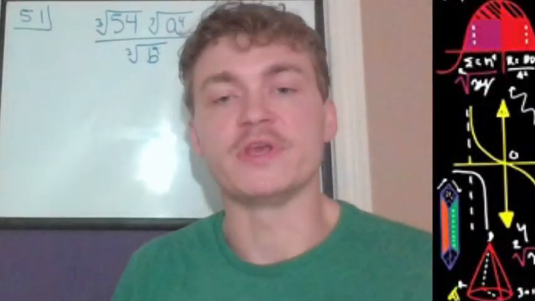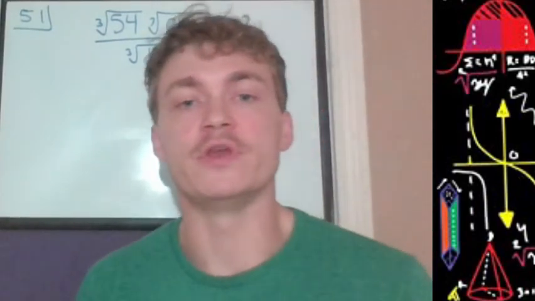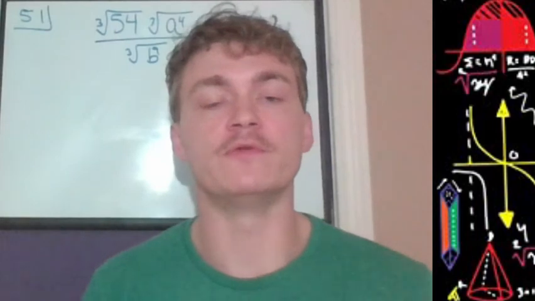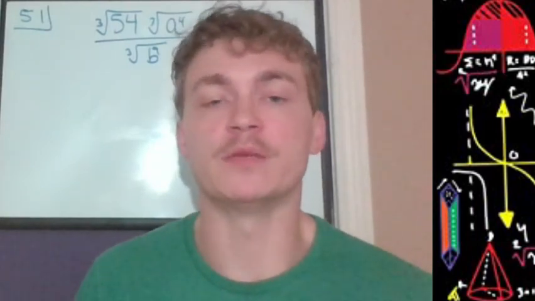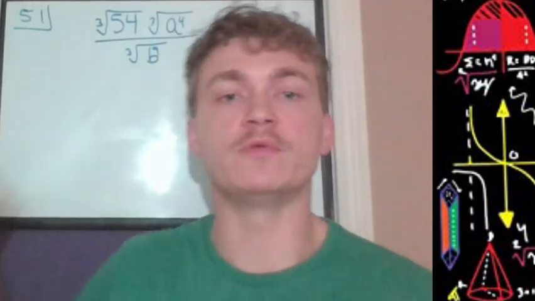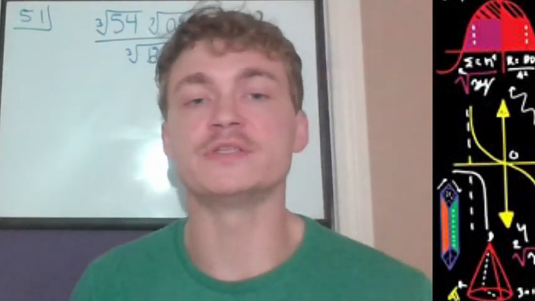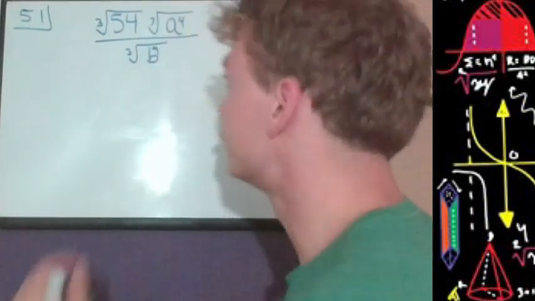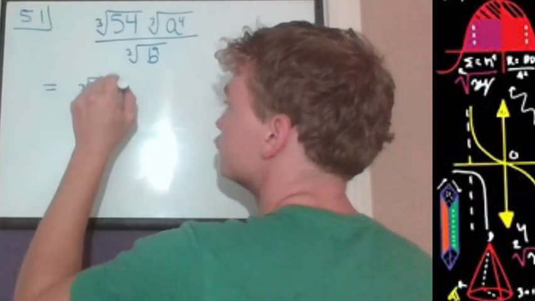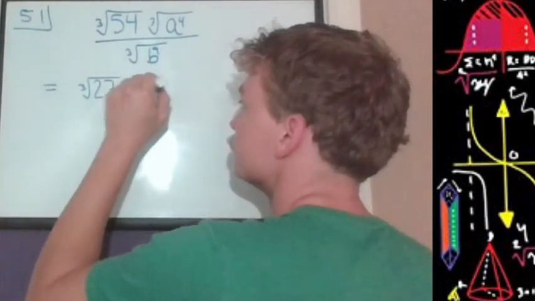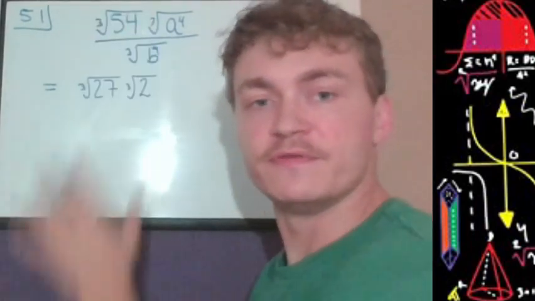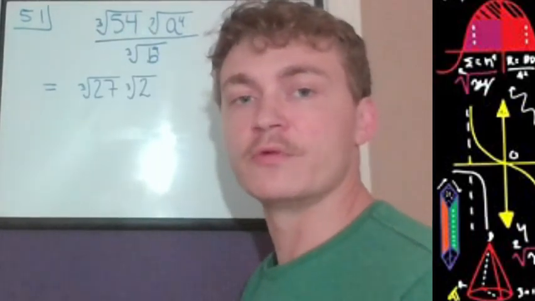54 is not a perfect cube. 3 cubed is 27, 4 cubed is 64. Thus, the cube root of 54 is somewhere between 3 and 4. Does 54 contain a perfect cube factor? Well, we just said 3 cubed is 27, and 27 is half of 54. Thus, 27 times 2 gives us 54. The cube root of 27 multiply the cube root of 2 will give us the cube root of 54, so we did our correct rewriting there.